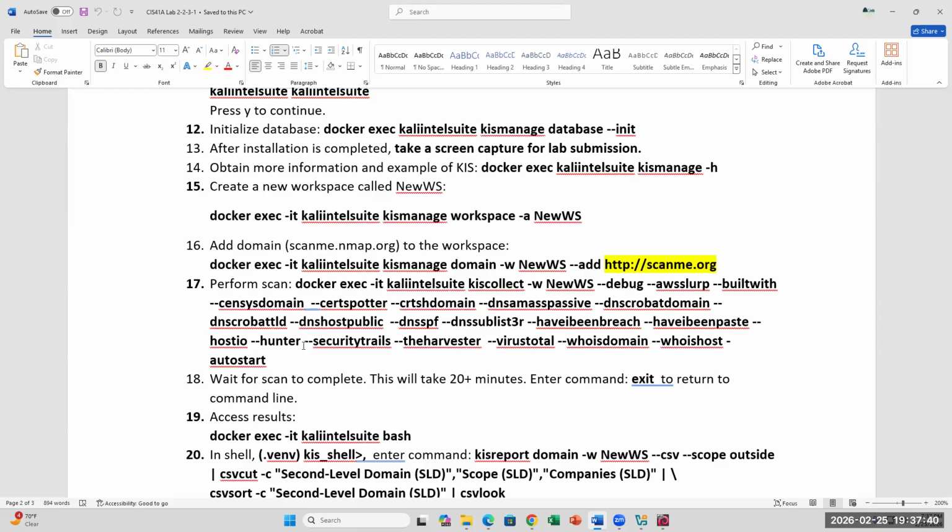Now, if the company is very large, that alone takes up time, okay? Then there are others, right? It's going to search VirusTotal for you, WHOIS, all the tools that we talked about today, so you can incorporate them. Now, if you want it faster, just include the primary tools for your goal, okay? The whole point of this is to show you how you can incorporate many tools into one command under that suite, but you don't have to use everything.